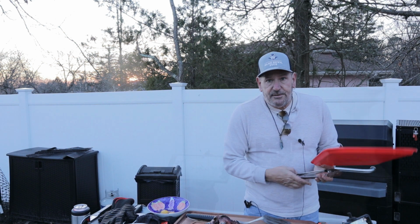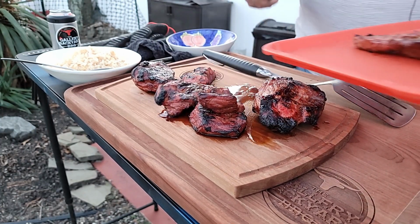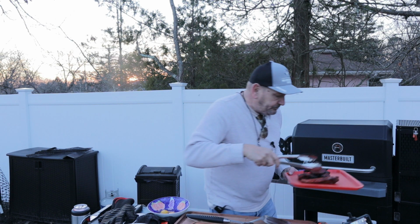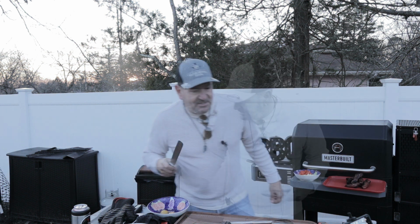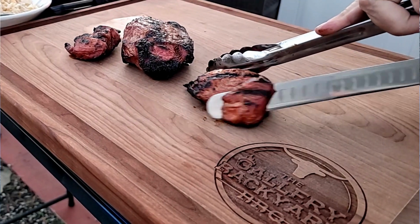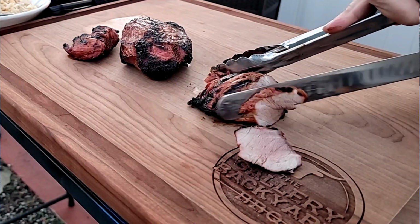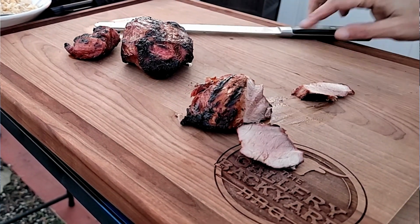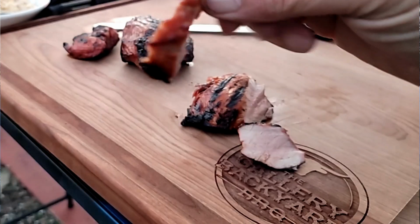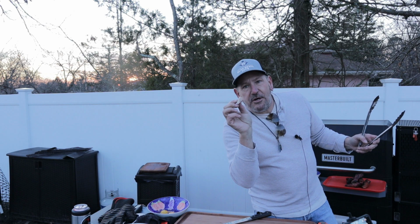All right, so look, I'm not gonna use all this meat. I mean, there's just too much here. I'm gonna pick a couple choice pieces and slice into it and see what we got. Alrighty, let's cut it up and see where we are. Oh yeah. It's tasting pretty good with that marinade.